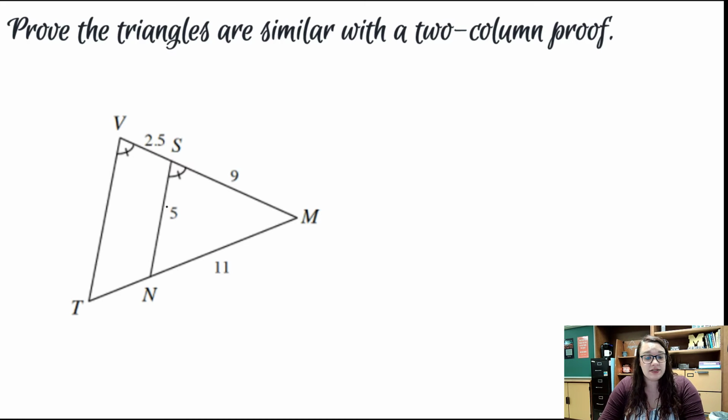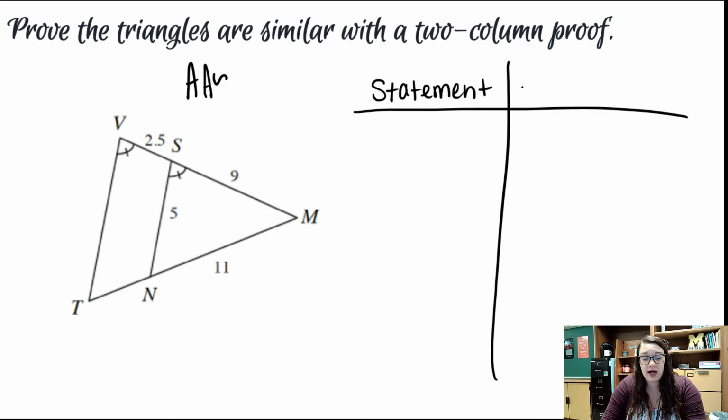So let's see. I was given an angle in each of them. I also have this angle M that's in each triangle, the little one and the big one. So I'm thinking I'm going to do angle similarity on this again, but this time with a 2-column proof. So the way this works is on the left column, we write a statement, and on the right column, we write a reason. This is also called a T-chart proof as well.